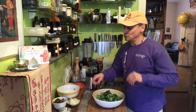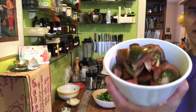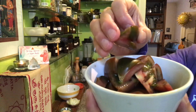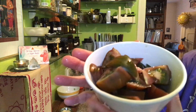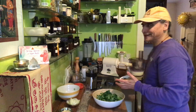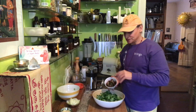There are some wonderful things in there. I have this heirloom tomato here. This is one tomato. Look at this beautiful color on the inside. You know, I first saw these in an American farmer's market. I thought, what is that? Now they have them here in Germany, in Berlin too, in the health food shop. I don't buy them that often because they are pretty expensive, but they are wonderful. They are yummy. They are delicious all through the year, like the field salad.